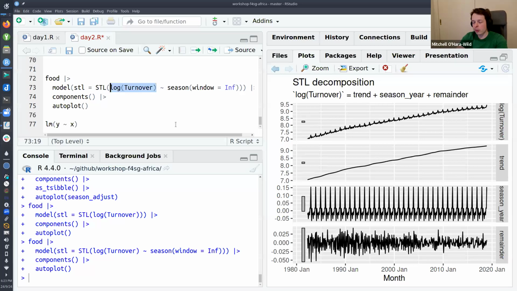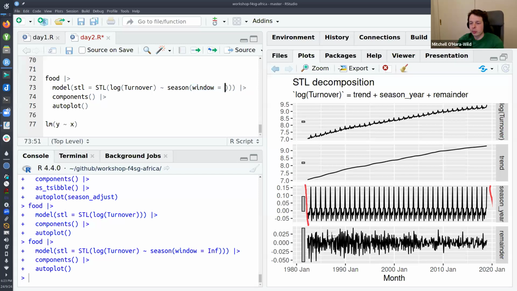So on the left of the model, we have what we're forecasting, in this case turnover. And then on the right, we have some information about how we're forecasting it. In this case, we're using a seasonality with an infinite window, meaning that there is only one regression model happening for the entire data set for the seasonal component.